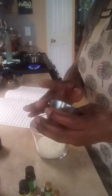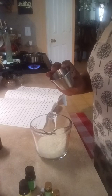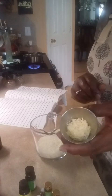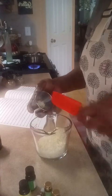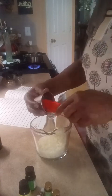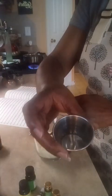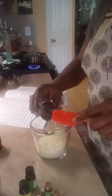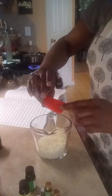1 cup of coconut butter, and I added half a teaspoon. Now the recipe doesn't call for this, but I added it because we are rubbing this onto our skin, and this will just give you an extra layer of moisture to your skin. And that is 1 tablespoon of coconut oil.